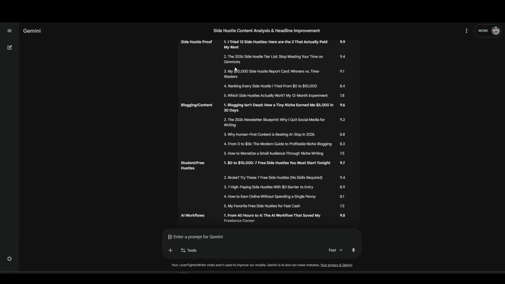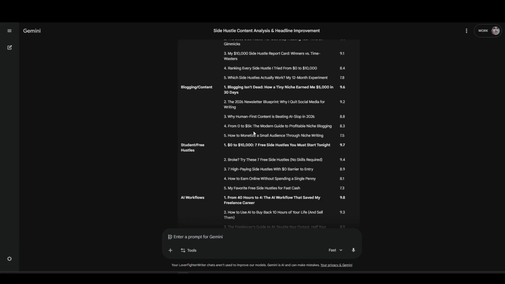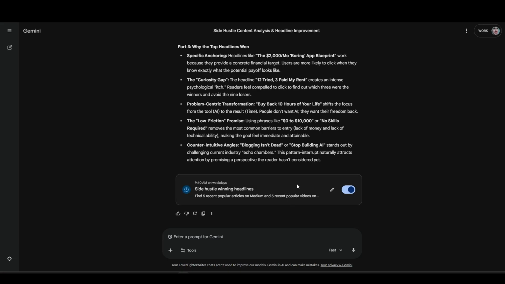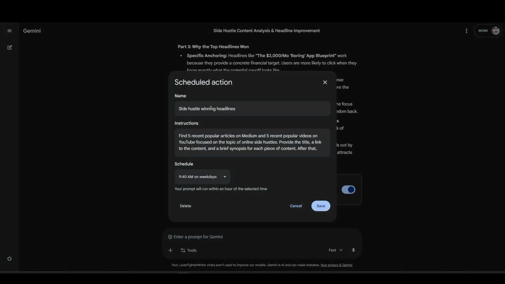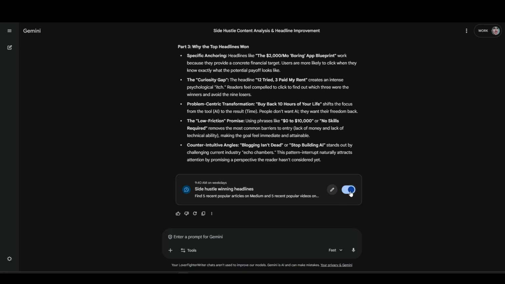But for now, I just wanted to show you how to use the scheduled action to research a topic thoroughly every day. And you can spend like 5 to 10 minutes a day just reviewing what it pulls up. You can change the topic. And then if you ever want to change the topic, you can just edit it and change the headline and change the name and the instructions. Or you could just pause this one and create a different one on a different topic, and then you can turn them on and off as you prefer.